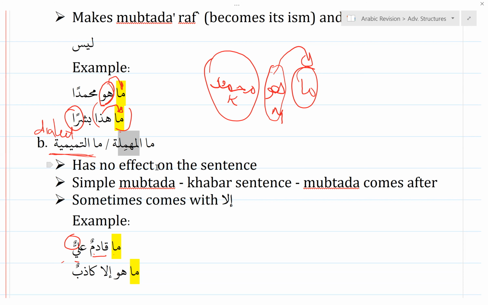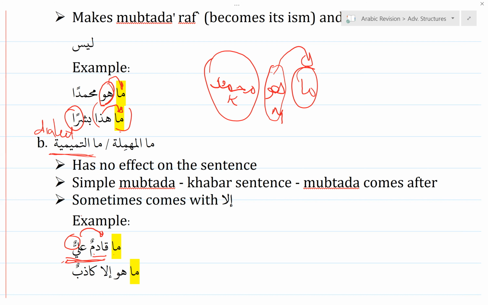Yes. You would actually just see, if I say this, there's no way to look at this sentence, Qadimun Ali. Ali is coming. You cannot say, coming is Ali. That doesn't make sense, right? So they allow for the mubtada to be later if there's no other way of saying it. The meaning is understood. You cannot say coming is Ali. Ali is coming. So Ali has to be the mubtada, right?